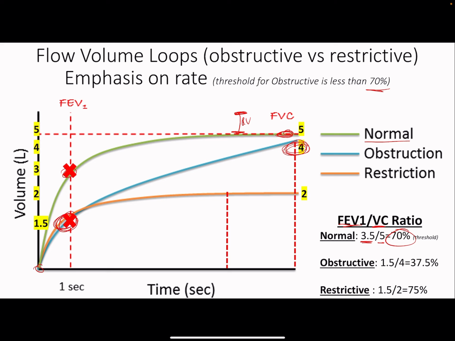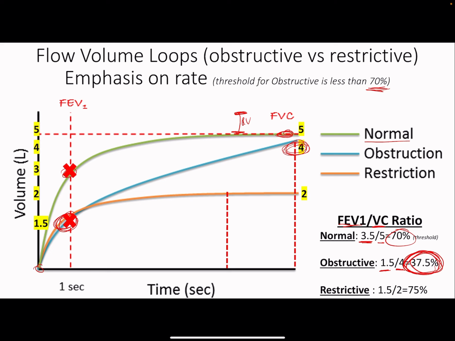So really significantly, the FEV1 is what goes down the most. We saw normally it was 3.5, maybe now it's 1.5. And even though the FVC might have gone down in this scenario, it doesn't matter. The ratio is really what we're concerned with. Now it's 37.5%, well below our 70% diagnostic cutoff for bronchiectasis, asthma, COPD, emphysema or bronchitis, anything like that.